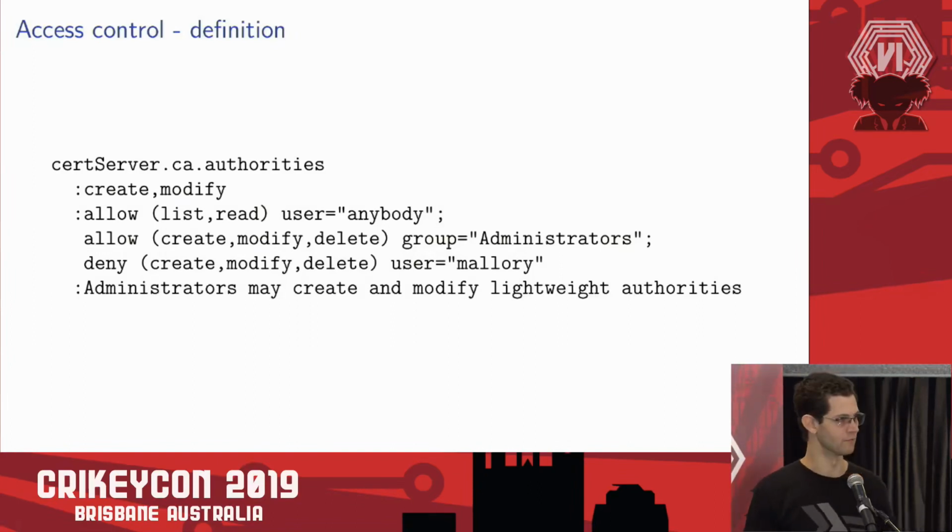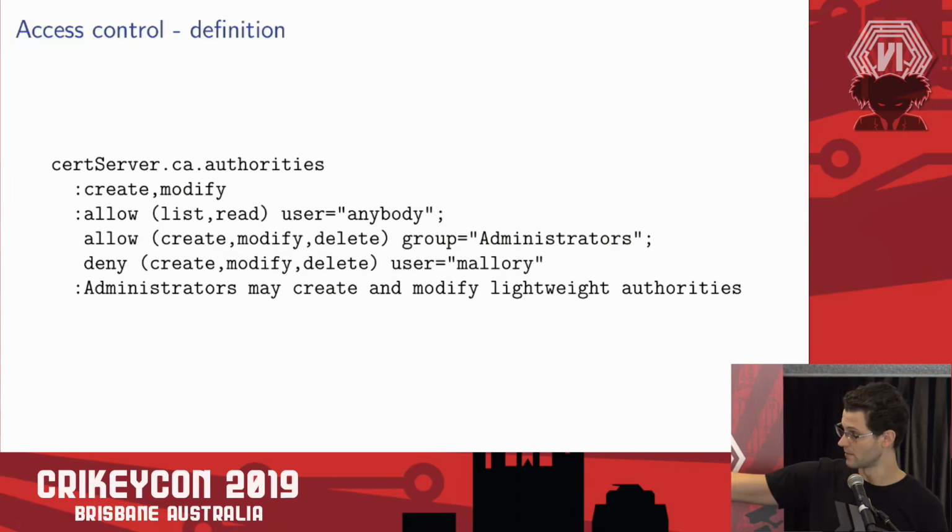The anatomy shouldn't really be surprising to anyone who's ever seen an ACL before. So basically, there's just a resource, a series of operations that can be performed against that resource that this ACL governs, and then, in this case, 3, but a number of access control rules that basically say, we're going to allow or deny these operations against this resource to accounts or tokens that satisfy these predicates.